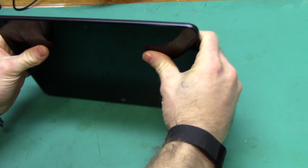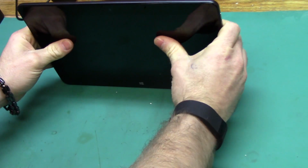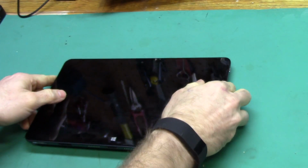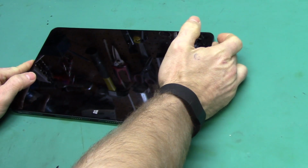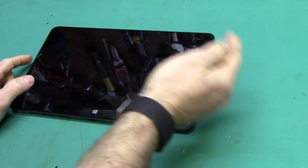Chassis is pretty firm. It's got a little bit of flex to it when you flex on it, but you're not gonna do any damage to it. You got your standard Windows home button here that vibrates when you press it. You have to still hold the power button until it vibrates to turn it on.